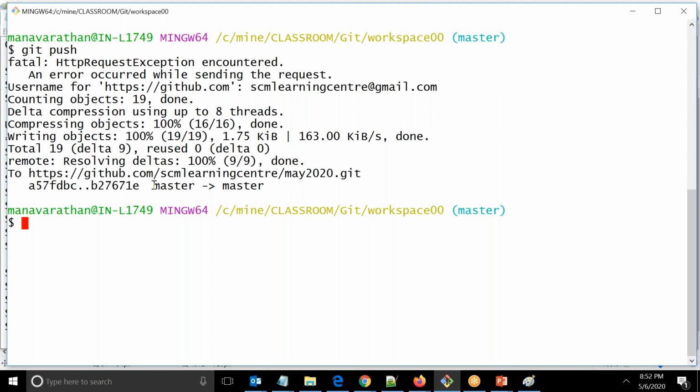It is not just putting into your central repository, it is trying to put from your local repository a master branch to the master branch of the central repository. Okay, so this is how typically when you say pull and push, it happens between one branch in your repository to the same branch that is available in the central repository.